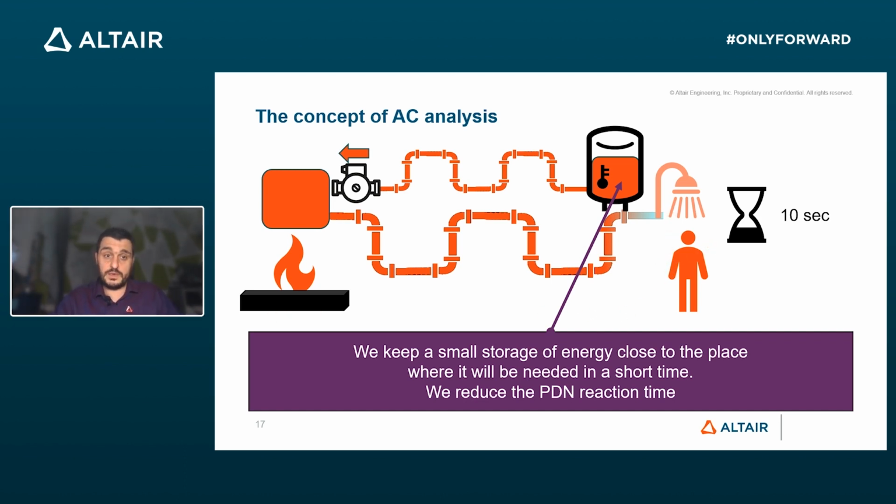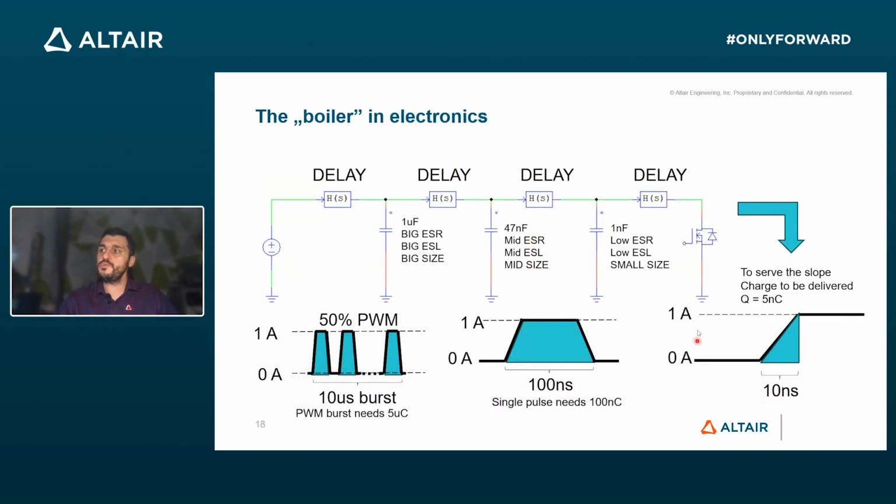What does it mean in the electronics domain? We put storages of energy, so capacitors, nearby a specific device. If you observe the schematics of electronic devices and PCBs, you will see that smaller capacitors are placed close to the transistor to satisfy the need for energy for the slope, a little bit bigger for a whole pulse or a whole big change of the signal, even bigger for a train of pulses, even bigger for all communication, and bigger closer to the source.